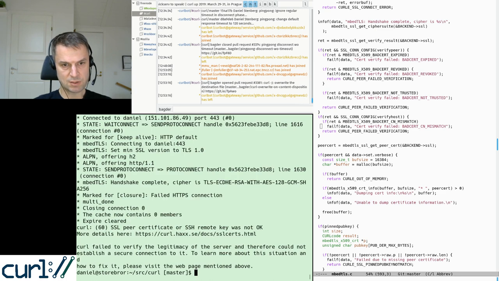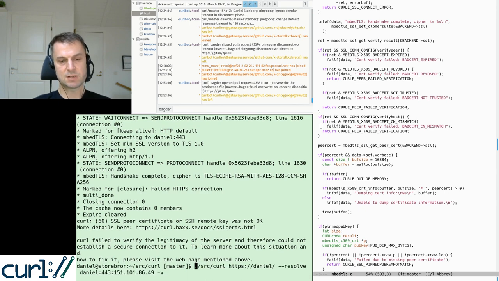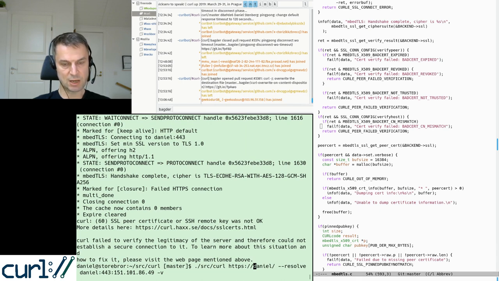So if I do this now, of course, this will still fail. But it failed differently. Right, because now when sending the wrong SNI, we will get the wrong cert back, so it'll fail the certificate check anyway. So yeah, this isn't really a good test. Now one of the other checks is just going to trigger anyway. So I actually need to get the right certificate with the wrong host name.